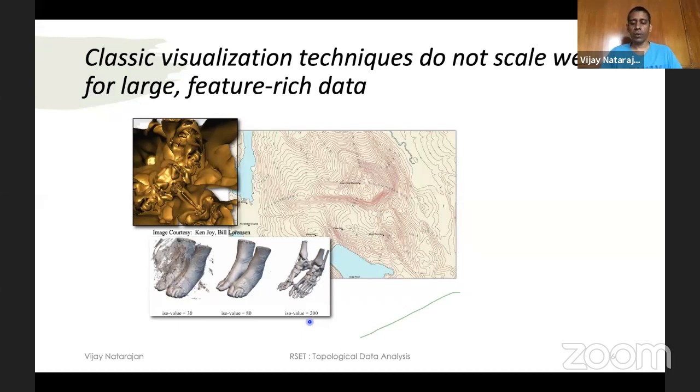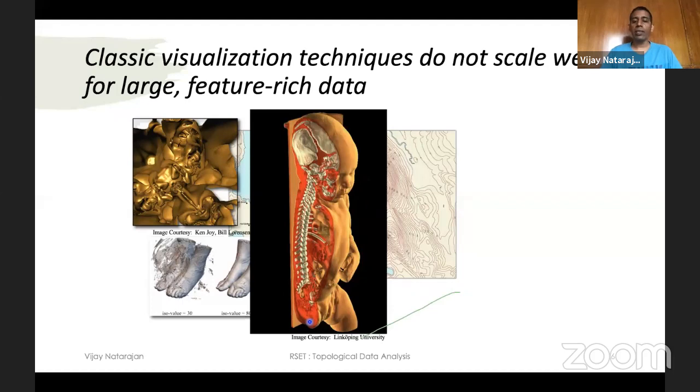So that's another challenge. One way to address this challenge is to produce what is called volume visualization, where I use transparency to be able to see through a volume. So here, for example, I'm able to see through this volume and show the bone structure, the blood vessel structure, and the skin structure all at the same time, right? So this seems to help us address this issue with occlusion. However, the data throws other challenges at us.